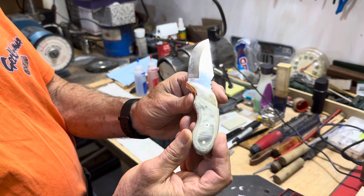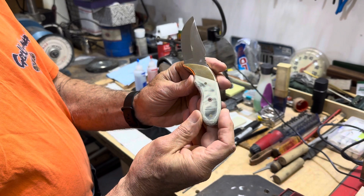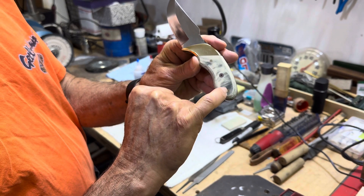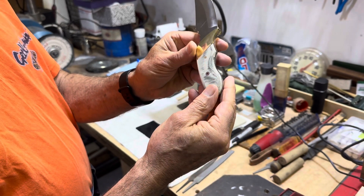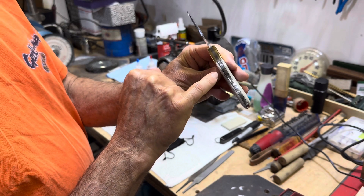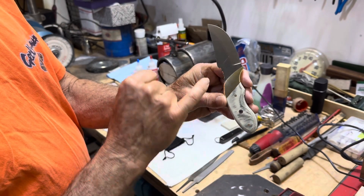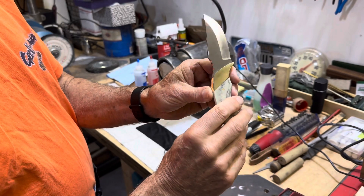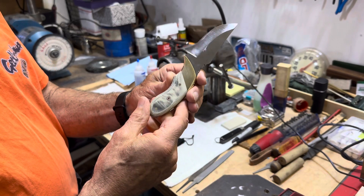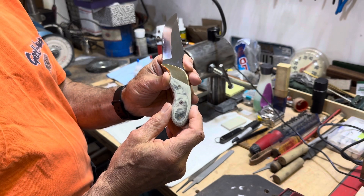The main things that I see are 220 scratches still on the heads of these pins. I see gaps between the handle material and the steel. I see a big scratch on the blade right here. Some of these things can be fixed and some of them can't. I'll do some close-up photos and a time-lapse video as I go through and do this work.